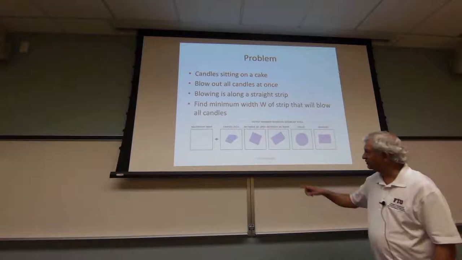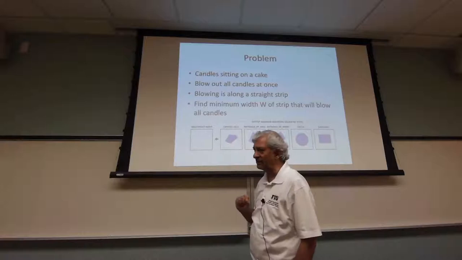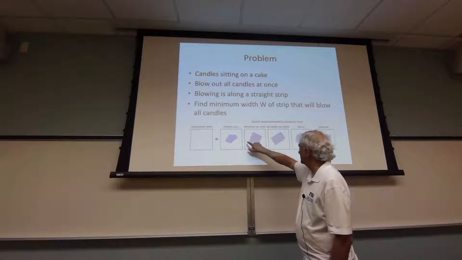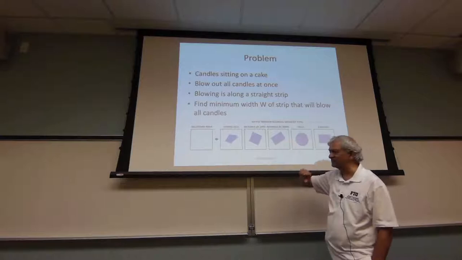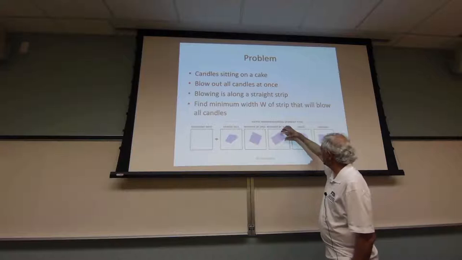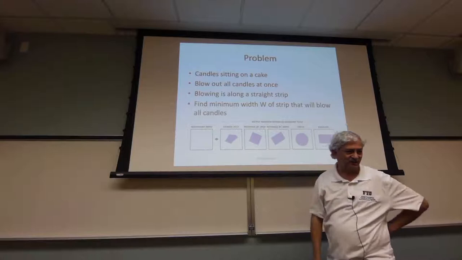Let's say you only have 5 candles sitting like this. Then the convex hull would look like that. So the convex hull is essentially the smallest convex polygon that contains all the points. If you wanted the smallest rectangle by area that covers all of this, there's that. Here is something that's the smallest rectangle by width. So if you take a rectangle and keep turning it around, you'll find that the shortest width is along this direction. So all the birthday boy had to do was to stand in this direction and blow this way, and he or she would get the narrowest width, right? And so the job was to find that.